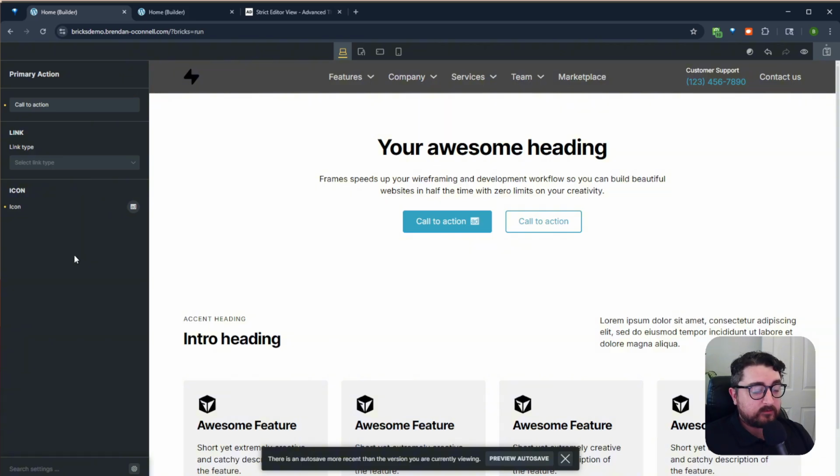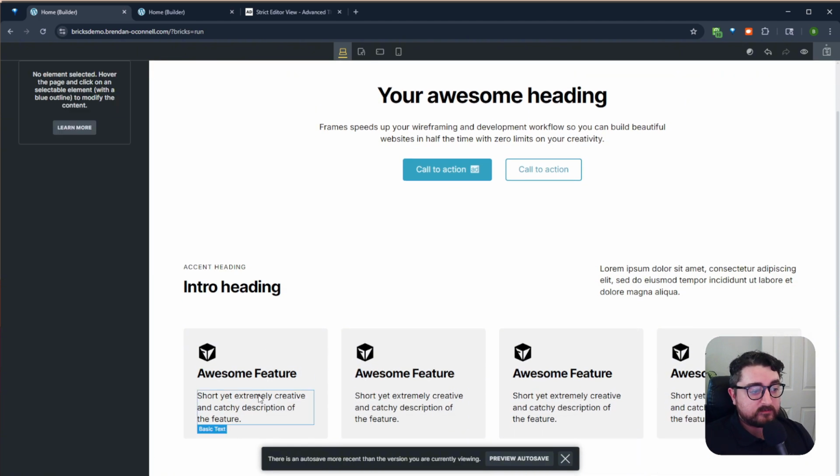So to me, it's a great way, when you're handing off a site to a client and they do want to be able to make some small changes that are usually text only, or just content, not really dealing with the structure or the semantic nature of the page. This is a great way to enable that, right? So they can click on anything in this card and edit that.